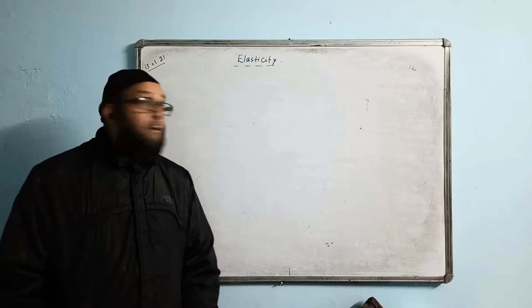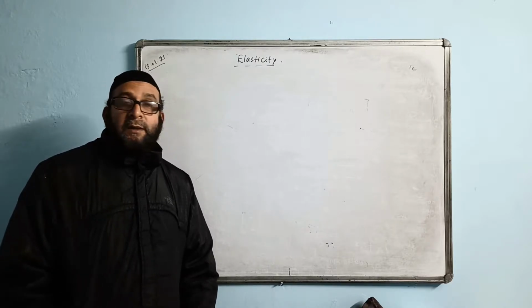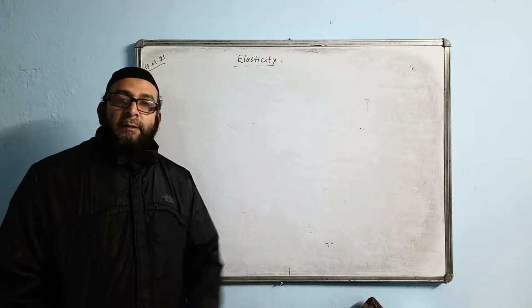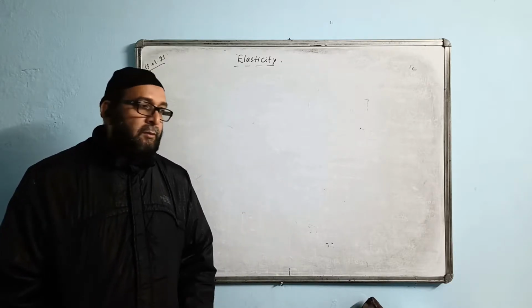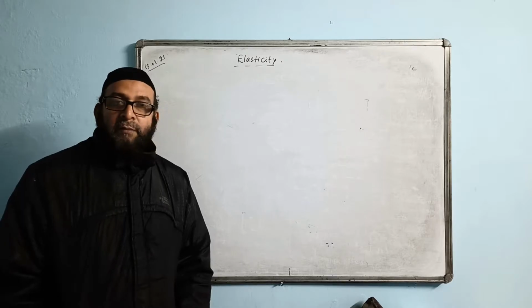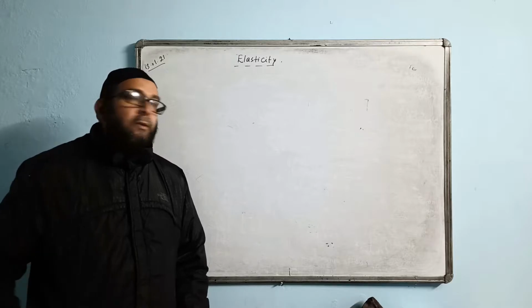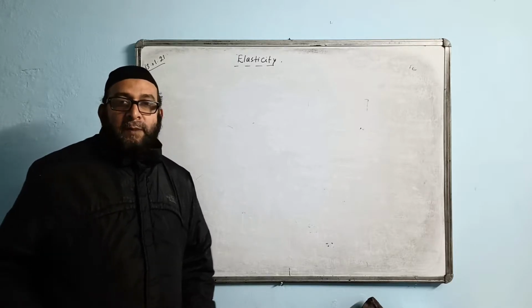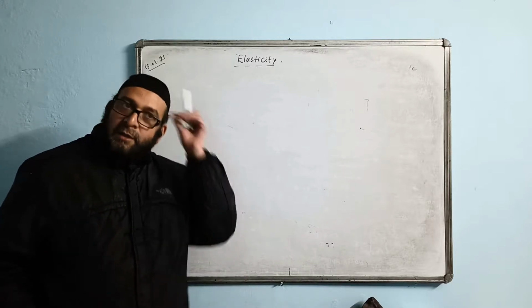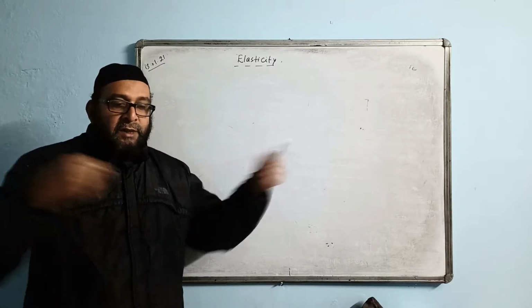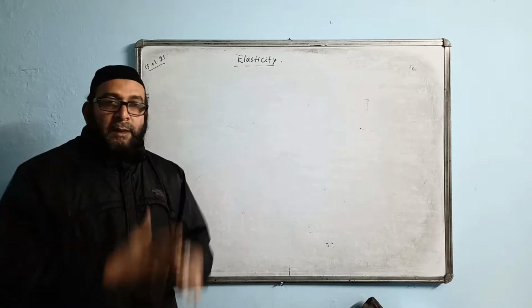Okay, the reverse of elasticity is called plasticity, in which the body will not return back to its original dimension or original shape after the force is withdrawn. So what are the examples of elastic bodies? The elastic bodies example is a spring, steel spring. You stretch and once you release it, it returns back.